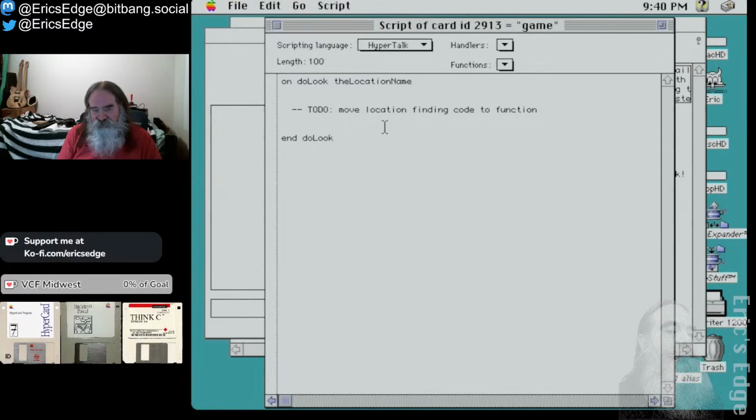So we need to use a repeat with x equals 1 to the number of lines in card field locations. Did I call it locations plural? I think I did. These get a little wordy. If you do option enter, you can repeat, or you can break the line of card data. Because that field is not on this card where the code is, we have to make sure we reference it. So we're going to repeat. I like to type the closing thing so that it lines things up.